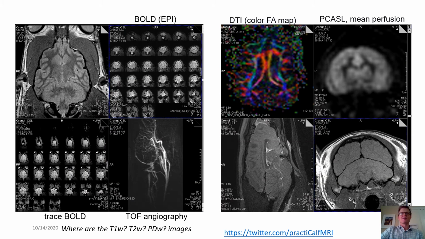And then here's a few of the images of the sea lion brain. I believe this was an animal that was sick or behaving erratically, and so they wanted to look if they could learn anything from MRI of the sea lion brain. In the in-class session for this, we'll go over a couple of these different image contrasts that you see here. But they really got a state-of-the-art brain exam for this sea lion.